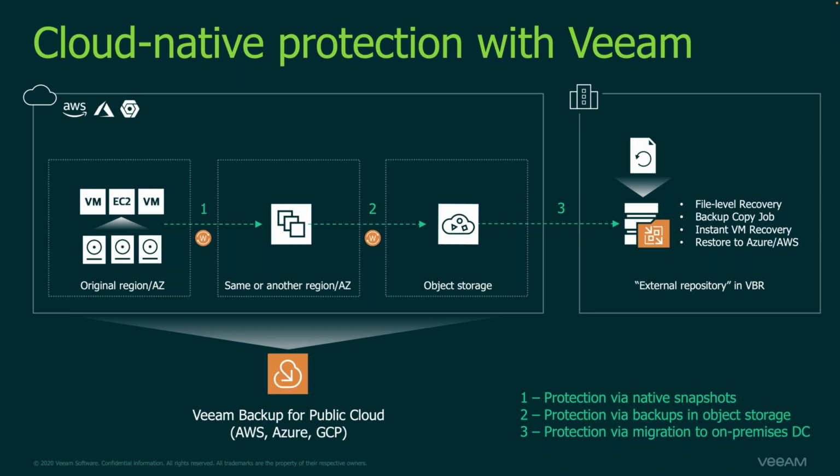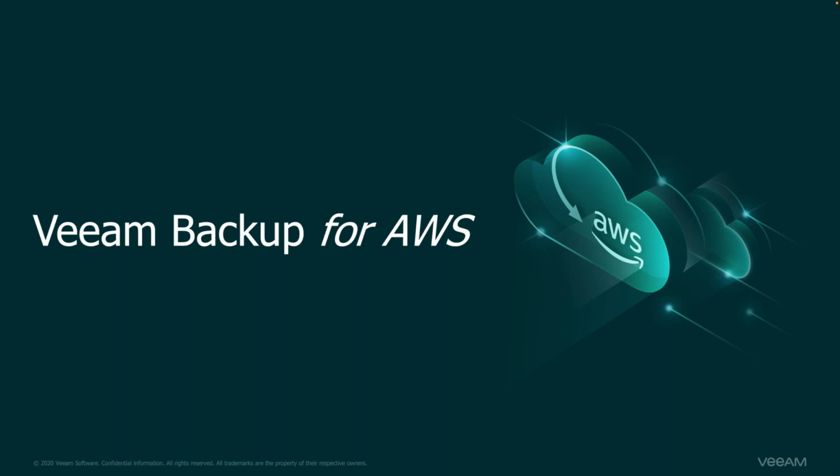Okay, so this is how cloud native protection looks like, and let's talk about our solution that I have already mentioned here, Veeam Backup for AWS. I'm just going to give you a couple of bullet points about the solution itself and how it looks like, and then I will hand it to Eric, who is going to show the live demo of the solution itself.